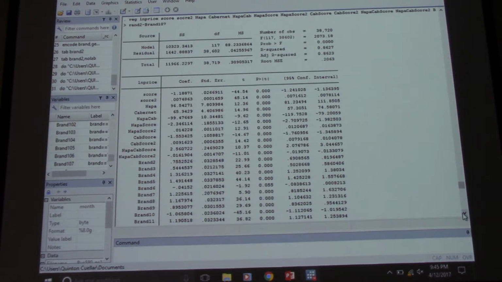Now these results are a little bit different than the results I showed you from the paper, because we left out some things that I did in the paper that we don't need to cover in this class. But this is the model you guys are going to do.